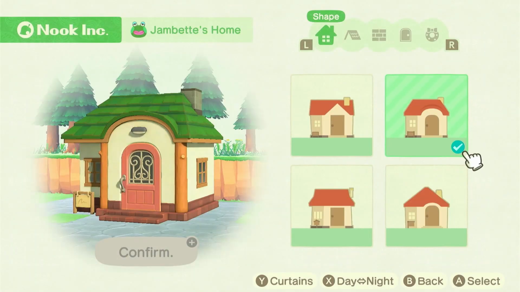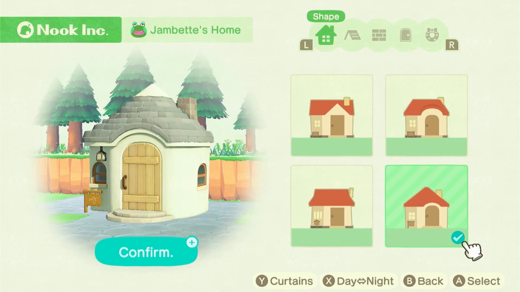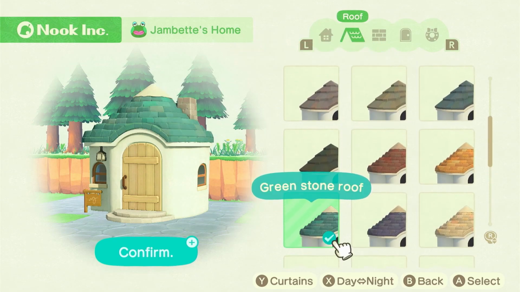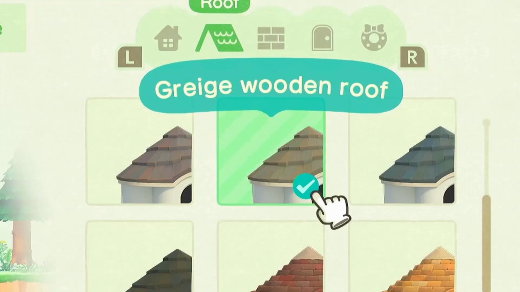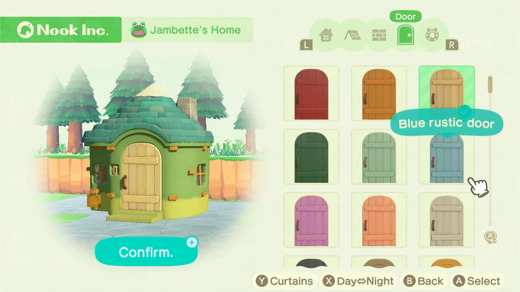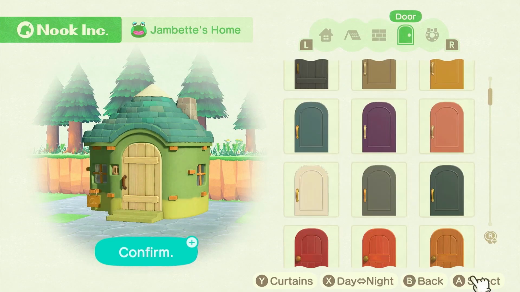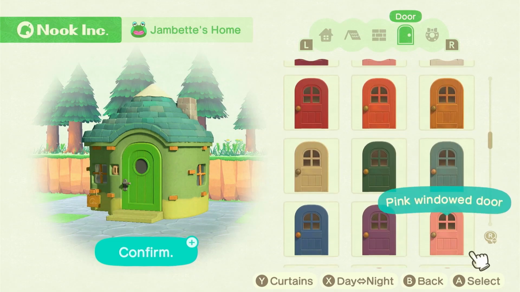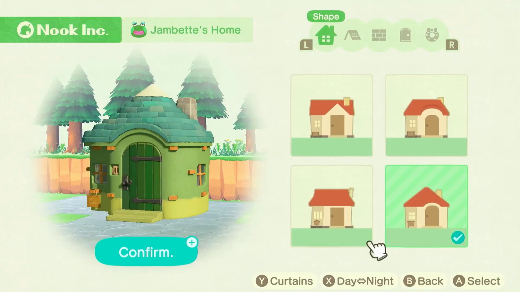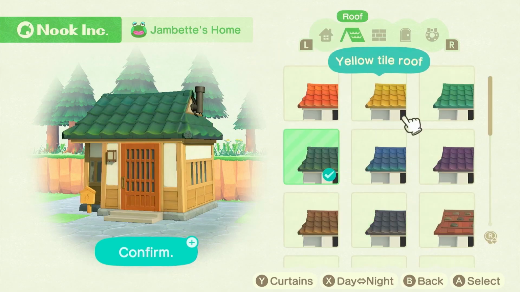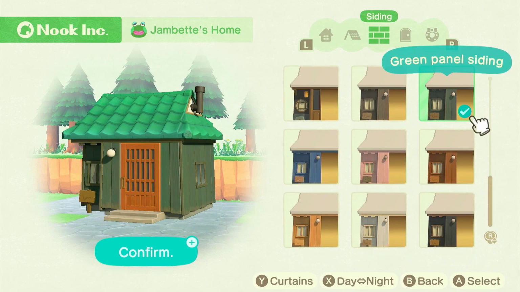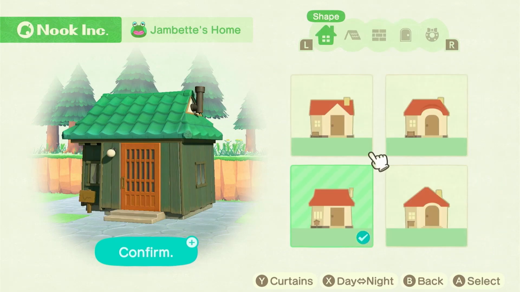I don't know if I have enough of the correct stuff. We'll see, though. All right, so I'm looking at this one. This is the only green roof that's available. All the greige? Okay. This is the only green one available, so let's look at the other green. I love the door. I love the siding. I just don't love the top. I could do a circle and match the other circles. Okay, the roofs are disappointing me. Let's look at some of the other roofs. Okay, that's dark green. That's a green roof. What about the siding, though? Okay, that's the only green available for that house.